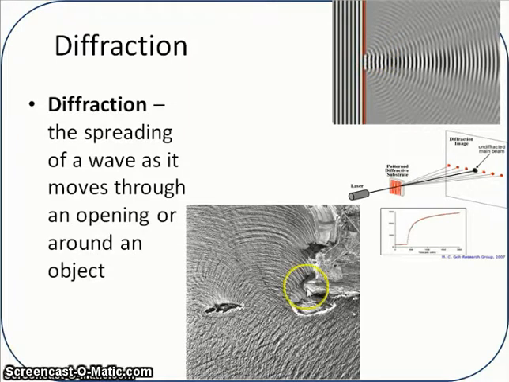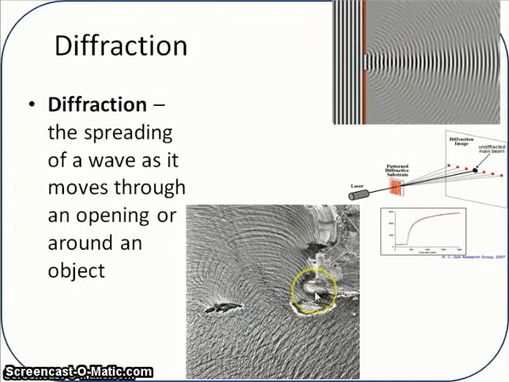So this picture down here is an aerial photo of water waves that are moving towards the shore, but as they do, they're going to pass through these two rocks, these two small islands or rocks there, and you can see what happens. It's kind of hard to tell what direction the waves are moving, but they're moving towards the land. But look what happens when they pass through the opening. It almost looks like they form these little half circles here. Well, that's because as they move through these two rocks, it's a small opening. They change directions, and they go in all directions, sort of like in this drawing up here.